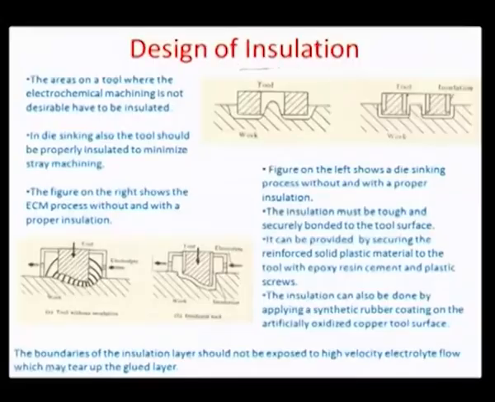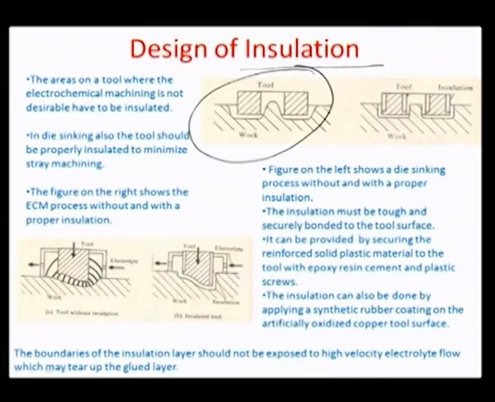The other issue which needs to be considered for ECM is how to develop good insulation on the tool, and there are a good number of reasons for developing insulation. For example, let us say this figure here considers a completely non-insulated tool. There would be ECM carried out between the tool and the workpiece in this direction, which is what we need or what is intended for. But then there would also be ECM carried out between the sides of the tool and the workpiece.